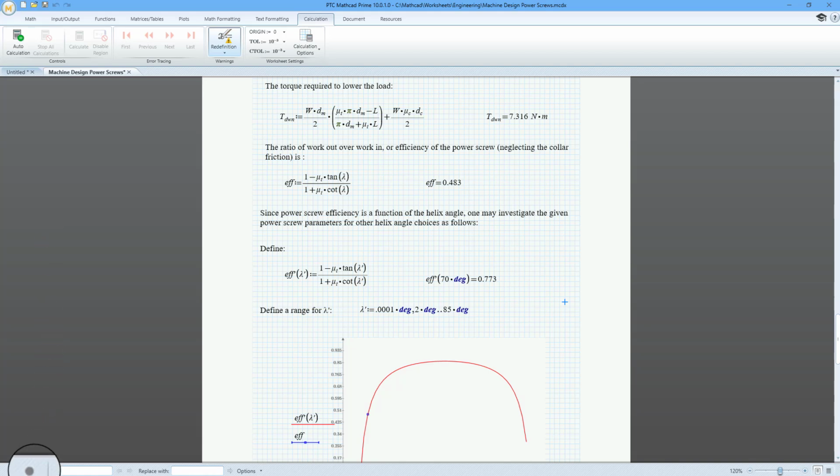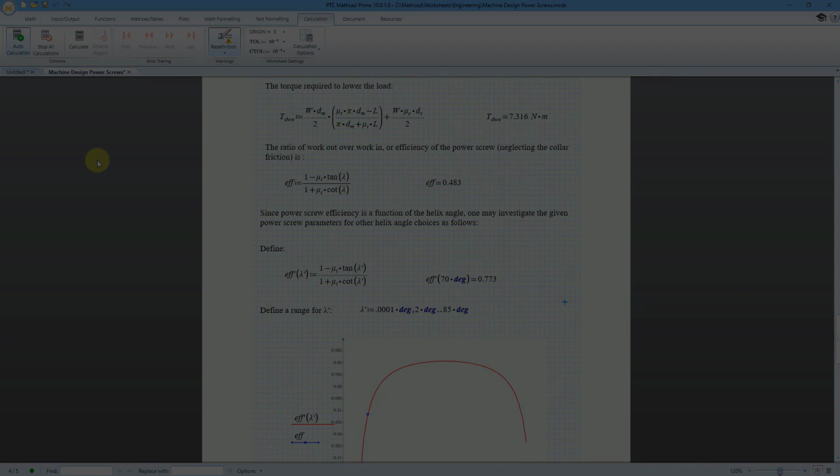If you take a look at the bottom of the computer screen, we have a little dot here that is grayed out. If we turn auto calculation back on, well, the green dot comes back, indicating that we are in auto calculation mode, and we have this calculate button. Okay, so that's how it was in Prime 10 and earlier. Now let's jump over to Prime 11.